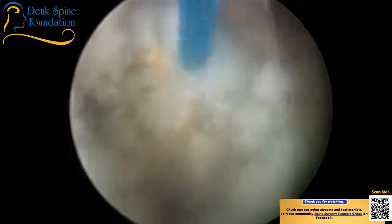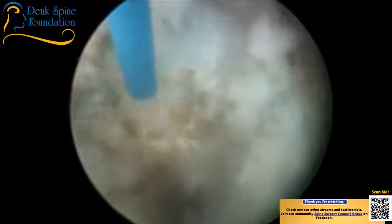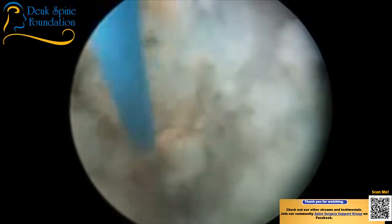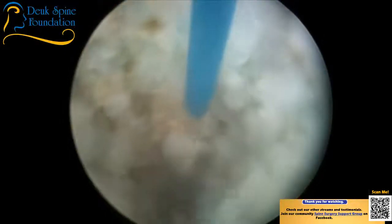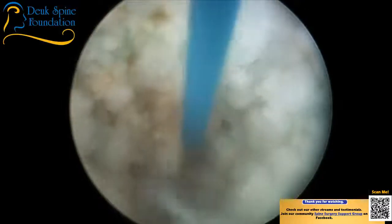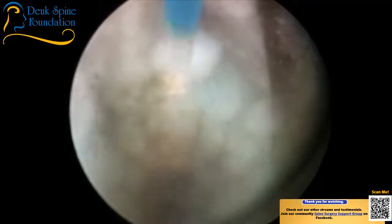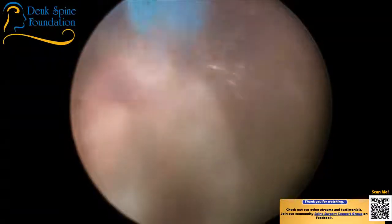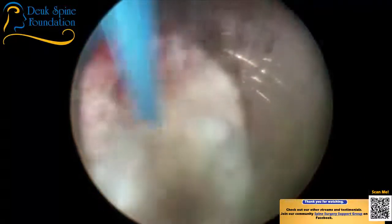This is just so scarred up right here. We call it collagenized. It means collagen. Collagen is basically scar tissue material, very white, very avascular. That's the white color. There's no blood vessels, no blood supply. And very thick, very tenacious. It doesn't zap away quickly with the laser like a herniated nucleus pulposus material. You know, the new stuff. A new herniation just zaps away within microseconds with the laser. This stuff, you have to work on it for a while.